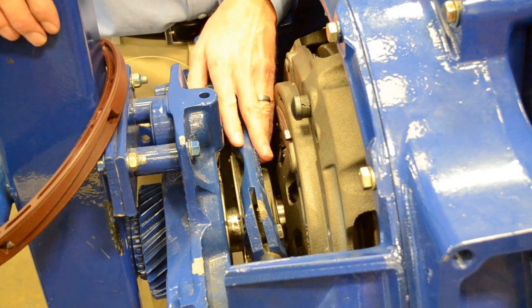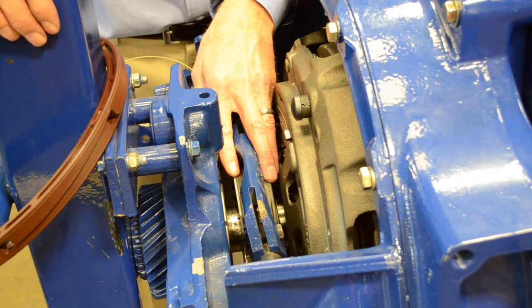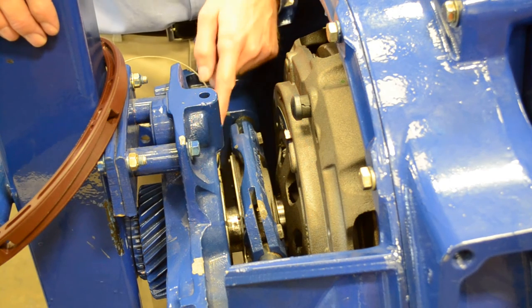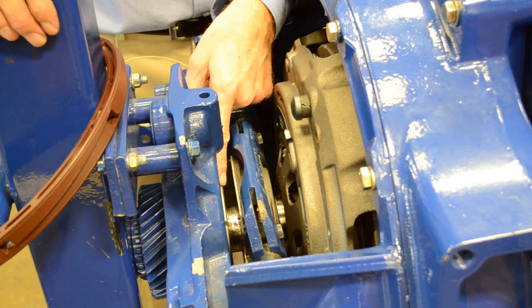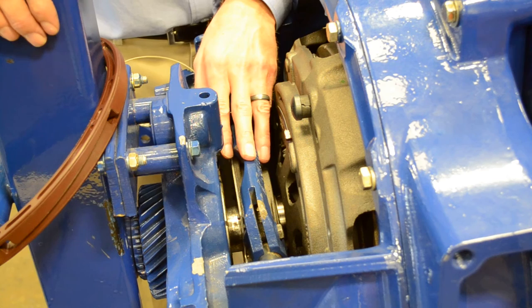As with the easy pedal clutch, this is a greasable style release bearing. Eaton's recommendation is every 50,000 miles; US Express's preventive maintenance intervals are set at 35,000 miles. We want to make sure grease is purging out of the bearing and getting onto the clutch brake, but we don't want to be too excessive so we are not filling the entire cavity with grease.